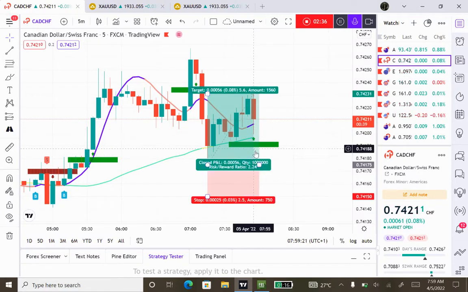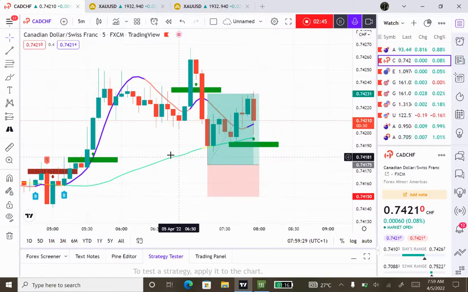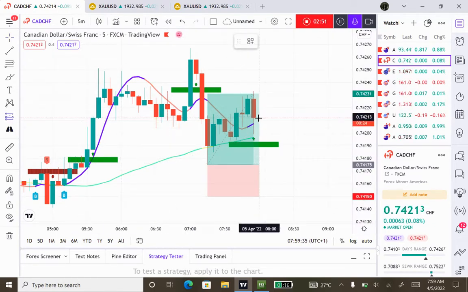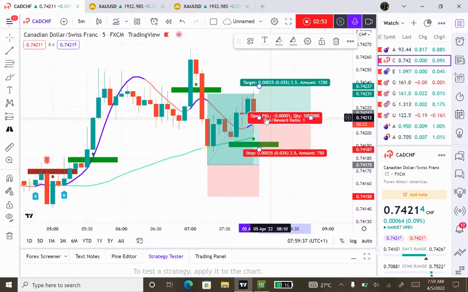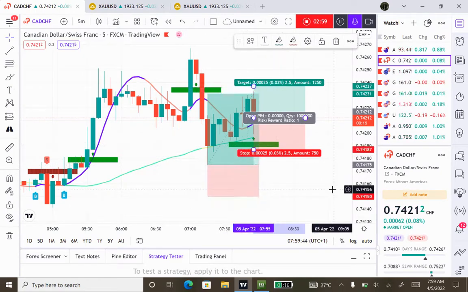Now the signal candle has popped up. If you are going for this buy, you wait for the next candle and you trigger your market. You can also enter the market because you can see that the trend is so strong. I actually believe in riding the trend. The trend is so strong, so I will see how this is going to work out if I enter this position right now. 1:1, and the stop loss is just below the signal candle.